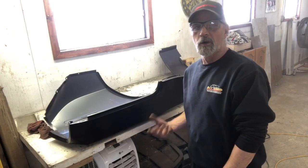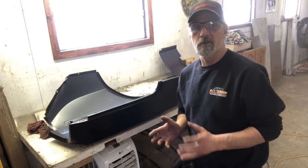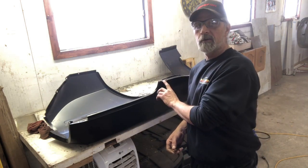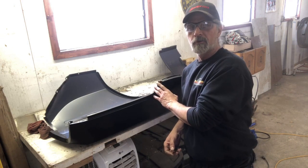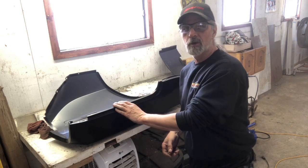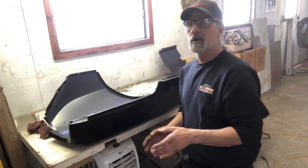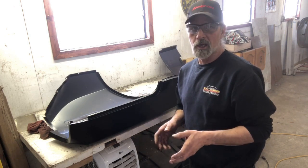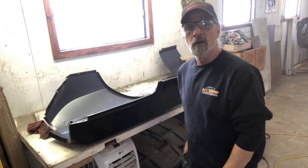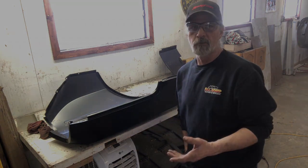Alright guys, we're at the workbench now — painted and primed those rusty areas nice and clean. I know this is a problem area right on this corner where it meets the back sill for the trunk, so we'll grind that down a little bit and clean up all the edges so we can get a weld on there. Where we can use a spot welder we will; if not, then we use the MIG welder and put a few button welds in there and make sure everything is lined up and fitting properly.